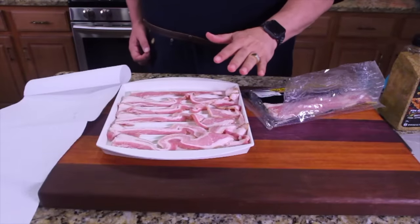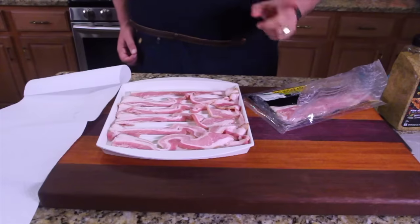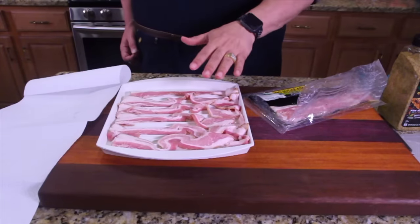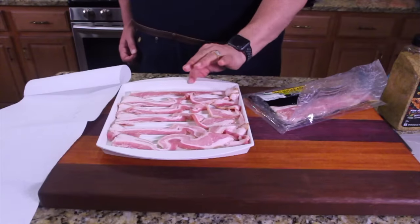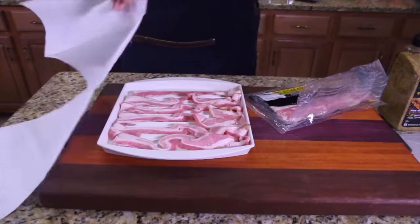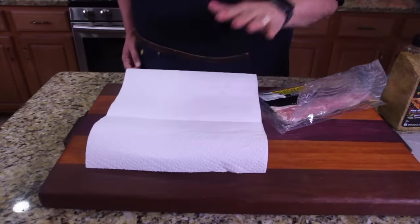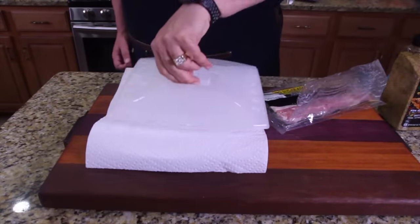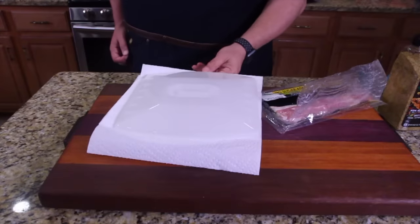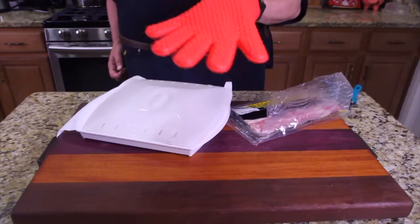One of the things I can't stand about bacon cookers is they're not big enough to hold a whole pound of bacon. The Macon Bacon one that I did held the whole pound. So make sure before you buy a bacon cooker that it can hold a whole pound of bacon — this one can't. We've got it filled with bacon, we're going to put a paper towel over it, take the lid, and cover it up and put it in the microwave. Make sure you use an oven mitt when you pull it out — it's still hot.